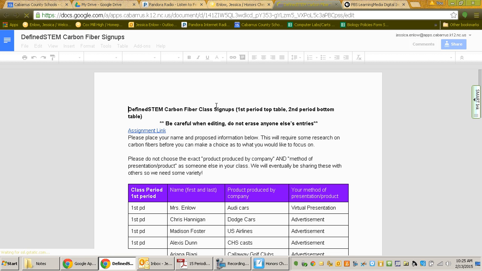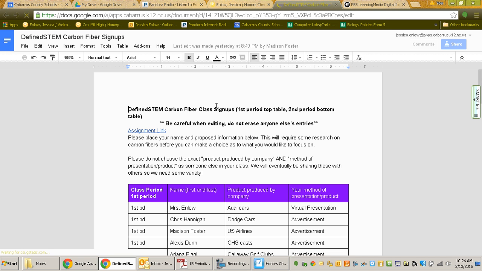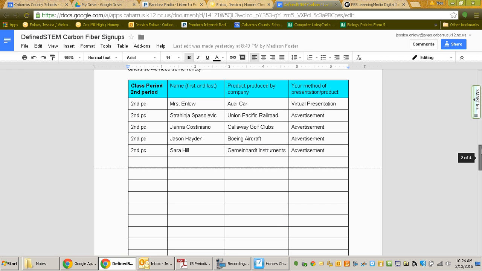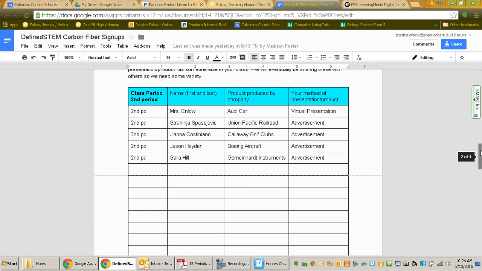And the first table is for my first period, and then you guys are my second period, so you have a table down here, and 5 of you have signed up. So if you would like to claim something, then claim something, but that's on you. You can go to your phone right now if you have an idea and you want to claim it. I can go through the edit history. Do not change anybody else's, because I've already had to call somebody out for my first period for being dumb.